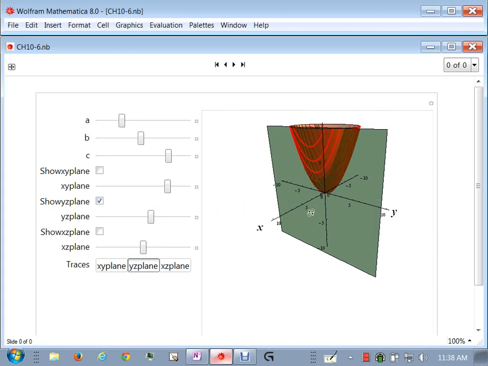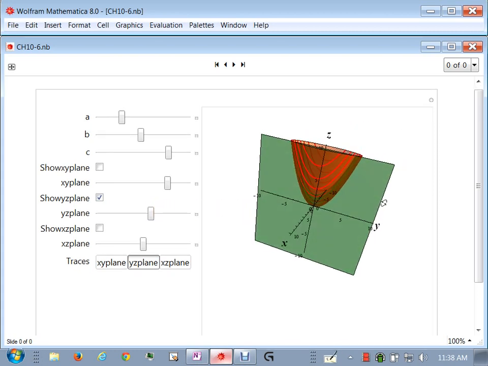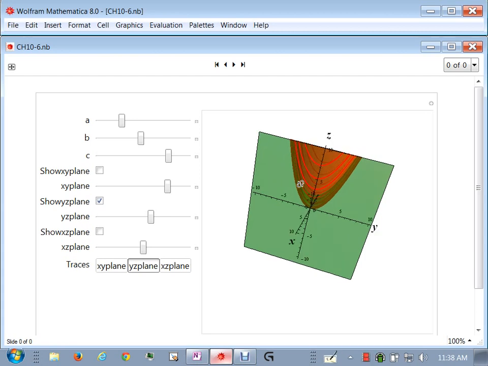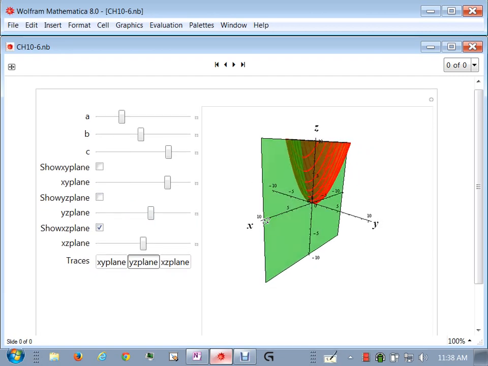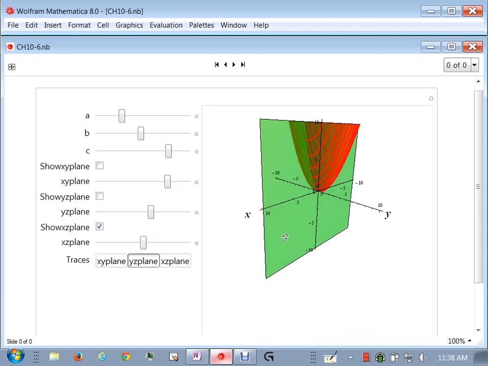The speckling isn't very good for this section, is it? You see the parabolas in here? Okay. And then the other way would be the same thing, if I cut it with the XZ plane. So we have ellipses and parabolas: an elliptic paraboloid.